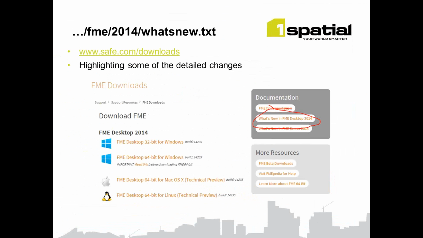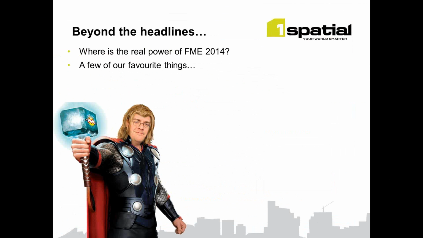So as I say, the focus for us really is to try and dig into some of the detail of these changes. If you go to the safe.com downloads site, you'll see that over on the right hand side there's a little button that says what's new in FME Desktop 2014, and if you pop it open you have a very, very long text file that contains all the very small changes that have happened. And what we've done is read those and compiled a list of things that we think are important. So really beyond the headlines, where the real power of FME 2014 comes out.